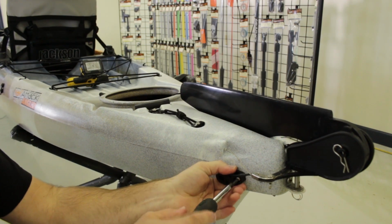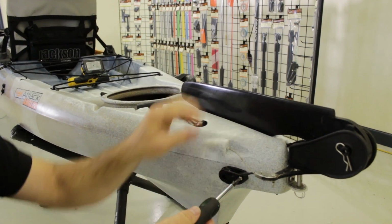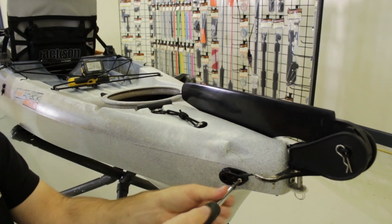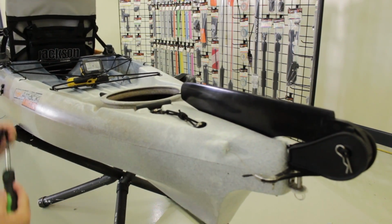So I'm going to take the existing screws out. This is really easy because we basically got the holes already there. They're already marked for us. It's just a matter of opening them up a little bit.